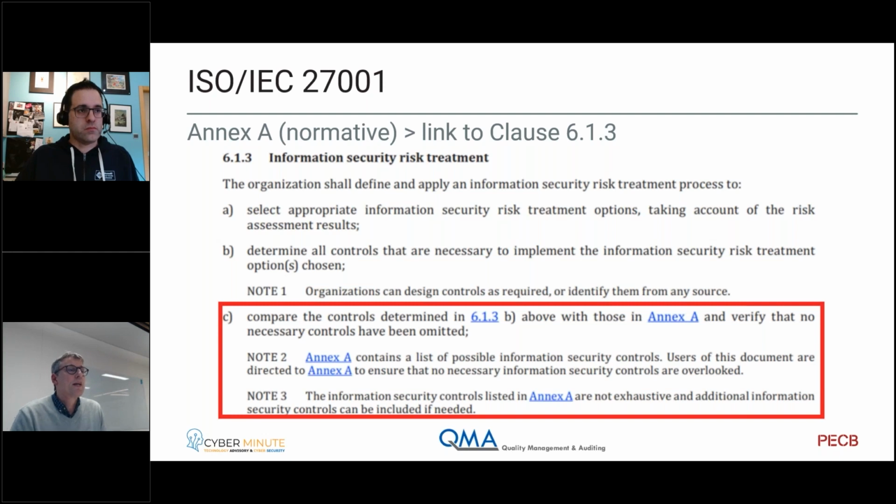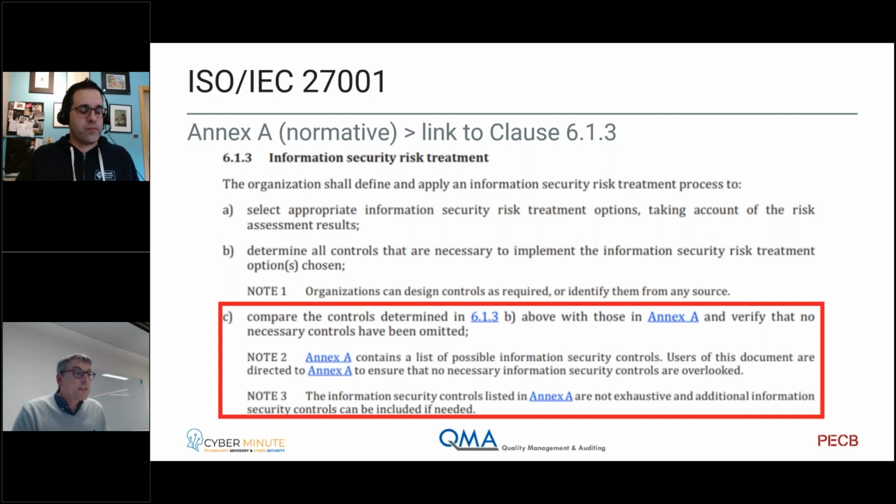And that's important. The idea is that you implement almost all of them. And it can be that you choose not to implement some of them, but that should be really limited. It depends. If you don't have any development activities, okay, then you can take the ones related to development out. But the moment you have it, they should also be implemented. And that's why they really want you to make sure you didn't omit any of them.